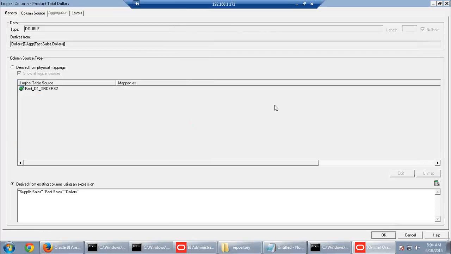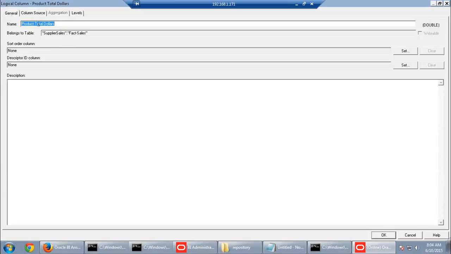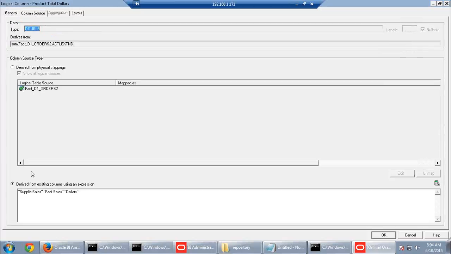You need not define any aggregation rule. Reason being, it is already pulled from your logical column itself. Logical column already has some aggregation rule defined, so you need not set a particular aggregation to this column again. Now at this point of time, dollars and product total dollars are same.